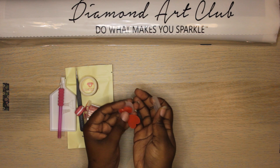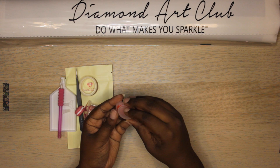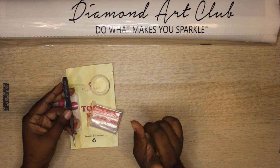You really don't even need both things of wax for one painting, honestly and truly. But they're quite dangerous with their heart-shaped wax. So there we go. I'm going to go off camera and put these away now. And then we're going to get into the canvas, which is going to be so great.